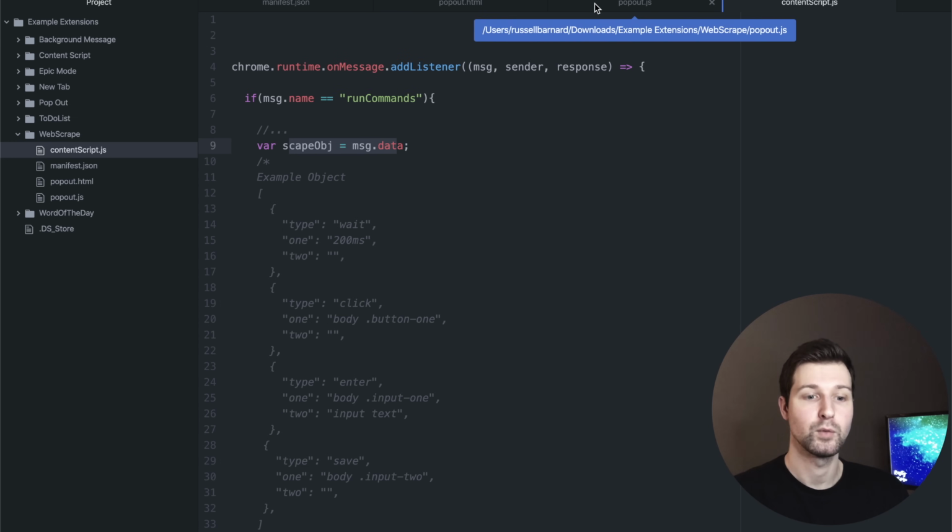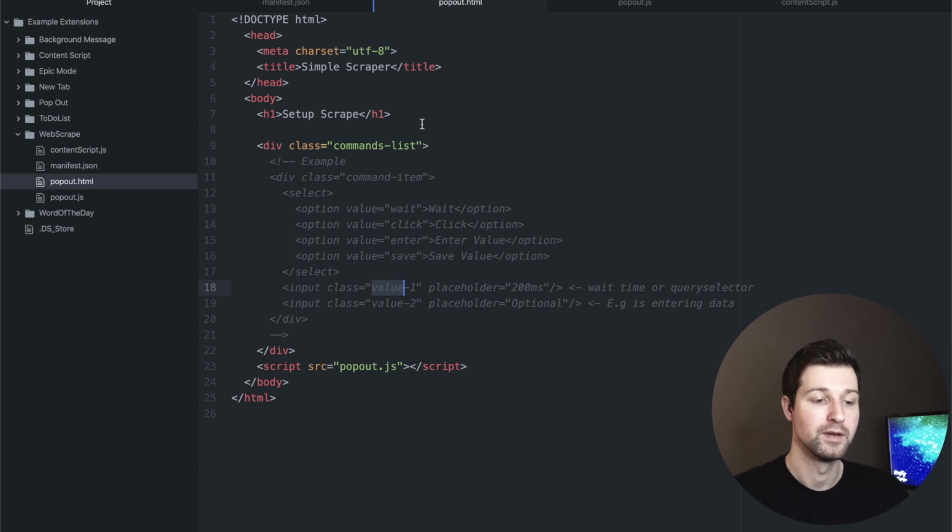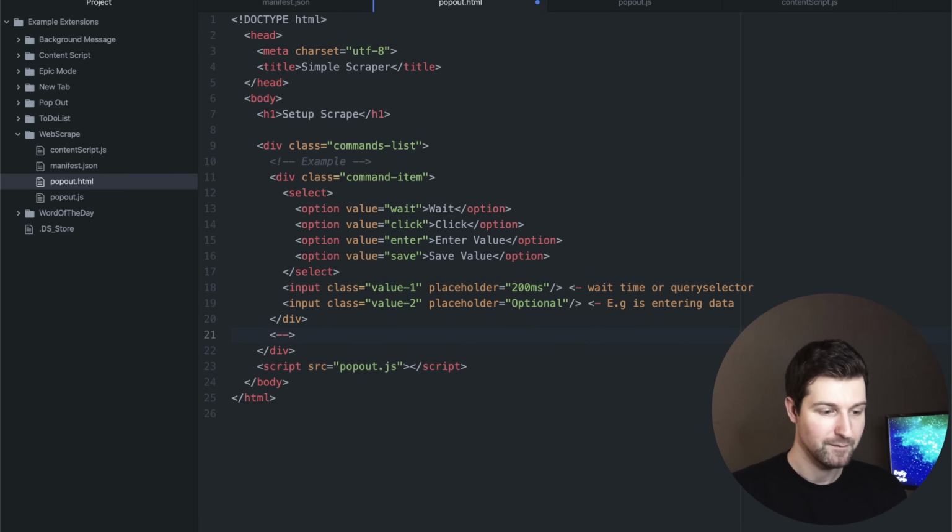Okay, so the first thing we want to do is make sure that we have this object being generated. So we're going to start by just removing these comments. So I'll just change this like that and this like that. So what we have just here is an example input field. So let's just remove this bit. So if we save this now and open it on the page, we can just see what we have so far. So we'll just save that.